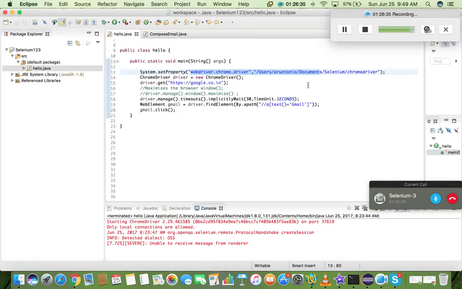In this case, we are giving a URL of the Google website, https google.co.in. This is the site address. Whatever site you are going to automate, that site address you need to give here in driver.get. When you execute this line, in the Chrome browser opened by the last step, this URL will get pasted and it will get browsed.